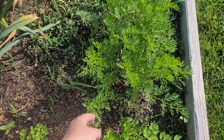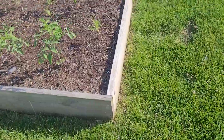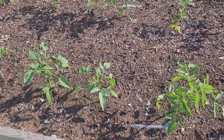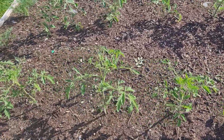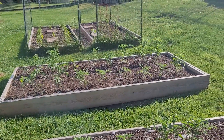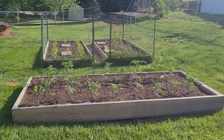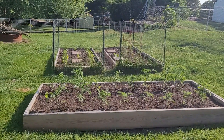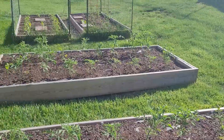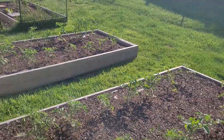We've got carrots, radishes, and here we have two full beds of tomatoes. I know they're planted really close together, but I will show you guys how I get enough salsa for a year because of this. This is my method — it's called chaos. I mean, yeah, it's called chaos.